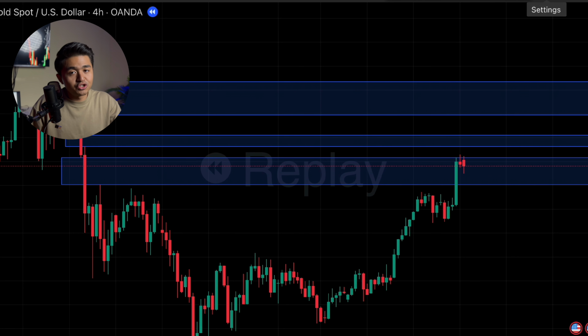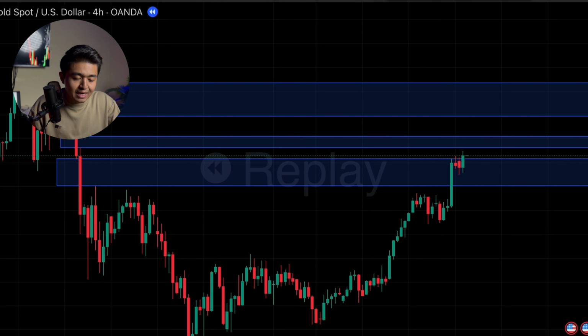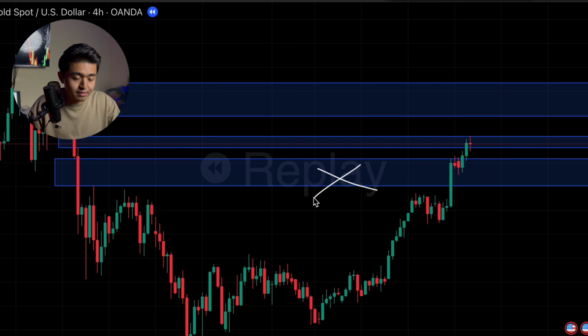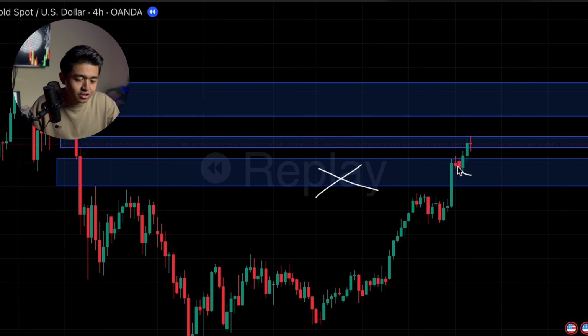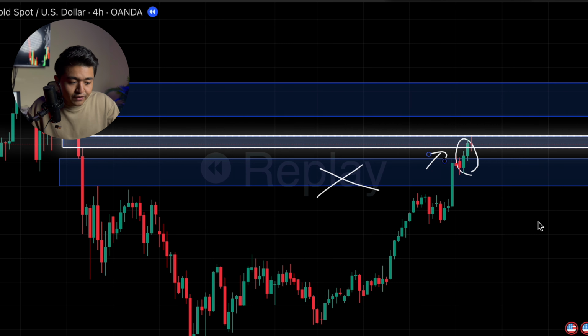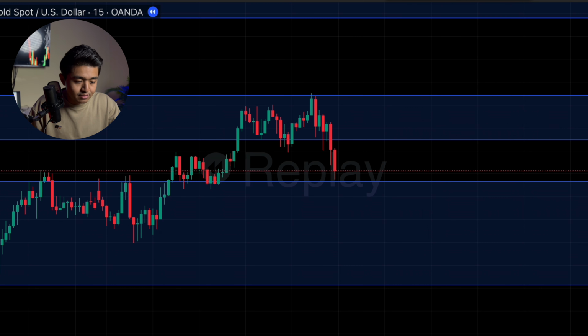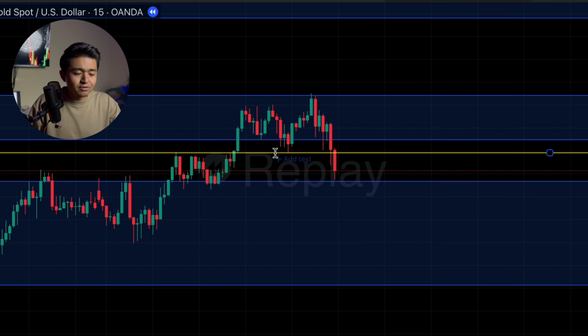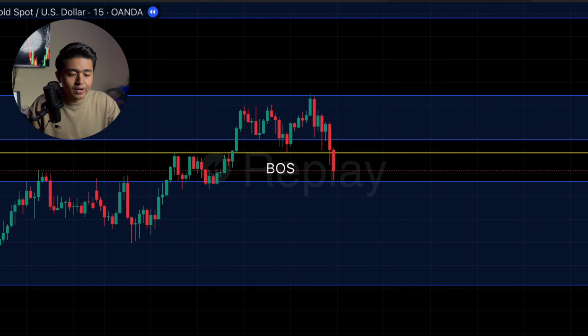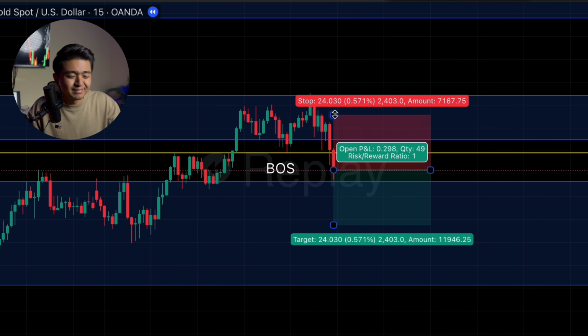Since I don't trade Asian session where there is no volume, in the next day I look at the price and this fair value gap was invalid because this candle in Asian session just breaks above this fair value gap area and closed above it. So I waited for another fair value gap area and waited until London session to see if we have breakout structure shift to the downside in the 15-minute time frame. As soon as I saw the breakout structure shift to the downside in the 15-minute time frame, I took a sell. This is it, man.